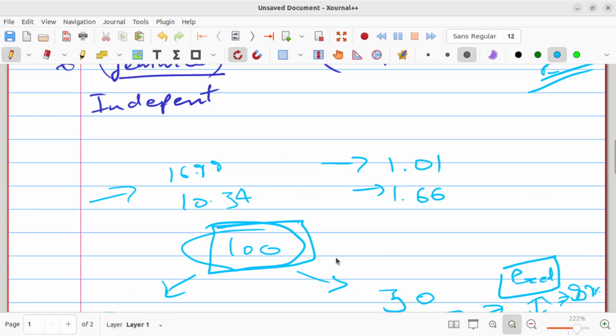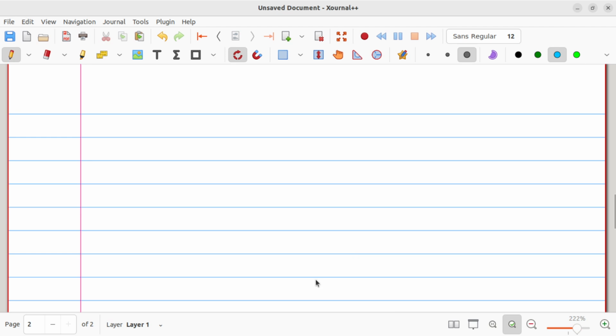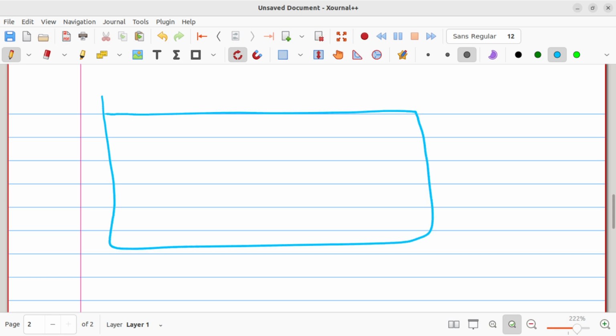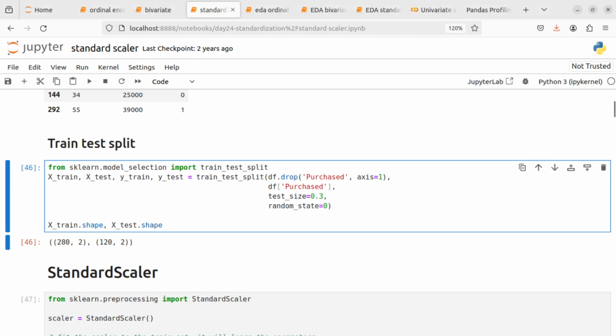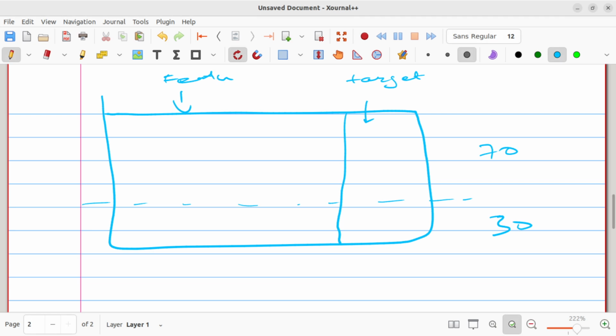So what are xtrain and xtest? You have this as a whole complete data set. You have divided it into, suppose, 70-30. These are your target variable, these are your features.